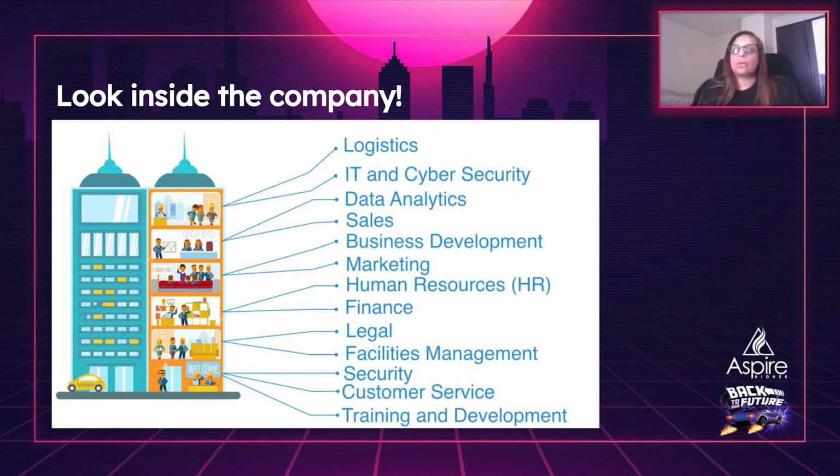So have a look at these organisations. They will have all these different departments that you may not think about when it comes to looking for apprenticeship pathways. You all want to work for those large organisations, and why not? They offer really good benefits, just like your small to medium-sized companies, but they all have these departments. Some apprenticeships might offer you rotational learning to get you to think about how an organisation works. And on the screen here is a list of departments that you may not be aware of that offer the apprenticeship pathway within any organisation.